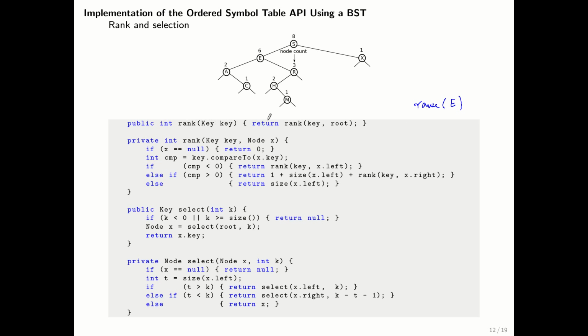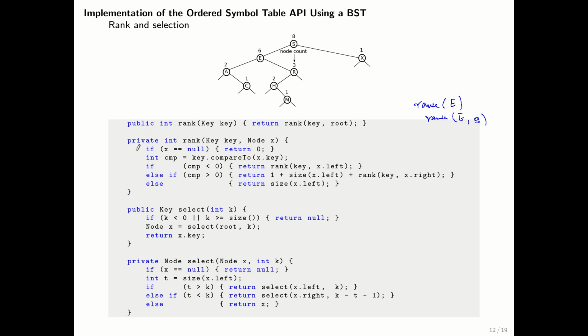This is a call to the public rank method that results in a call to the private rank method with the key E as the first argument, and the node initially is the root itself. Let me just write S for the root, because that's what we have at the root.